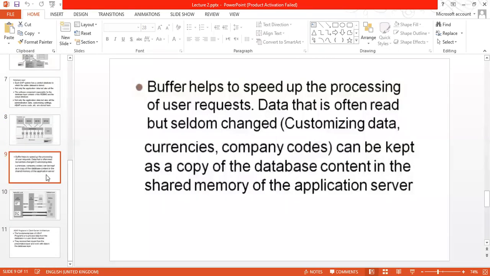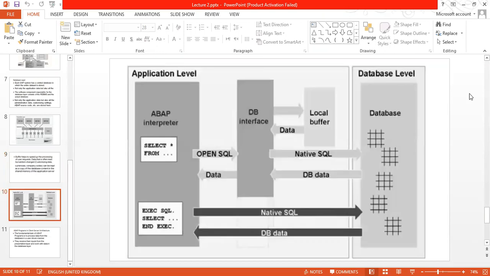The buffer helps to speed up processing, and that can be customizing data, currencies, company codes, and so on. Now, how do the database and ABAP communicate? It's either through native SQL, which is a different set of commands, or through Open SQL, which uses a DB interface, because the database cannot communicate by itself.